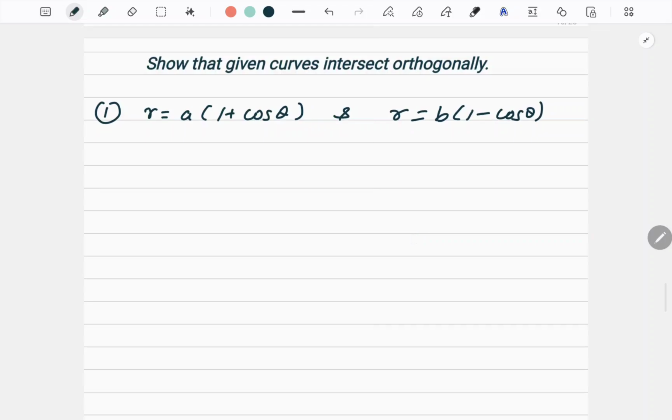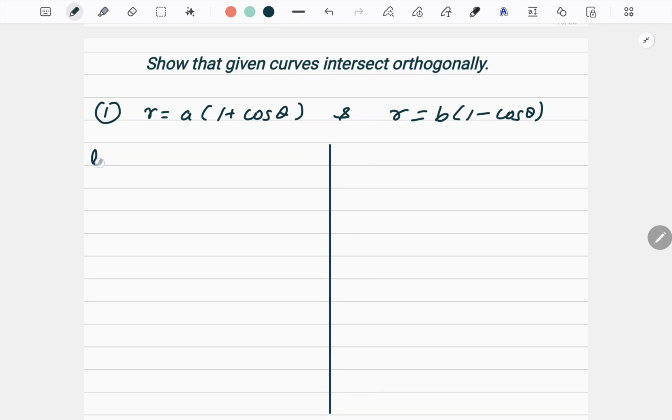Now see, suppose these two are the curves. What you have to do is solve both the curves separately. As in the previous video, we solved these two curves separately, as separate questions. Now simultaneously I will find out tan phi 1 and tan phi 2. Look at the first one. My working procedure remains the same.